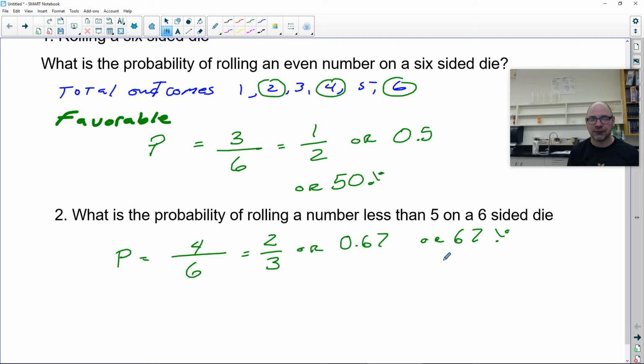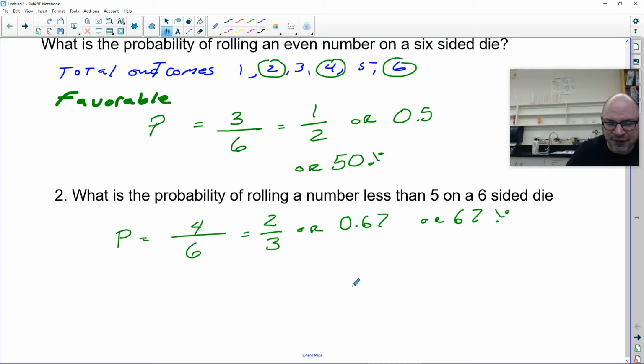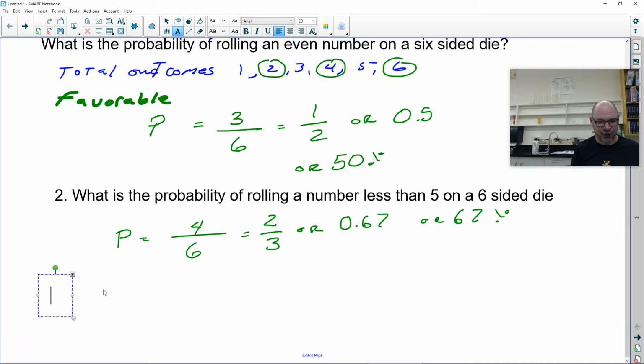Okay, so that is just a simple 6-sided die type question. Sometimes they do some drawing questions, like drawing marbles out of a bag or drawing tickets out of a drum, just kind of like bingo, something like that. So let's do one like that in another example. So let's do example 3. Now, like I said, the book doesn't do a very good job of this. They don't even cover it that well. So we're going to probably just do it through our notes here. So this will be example 3.